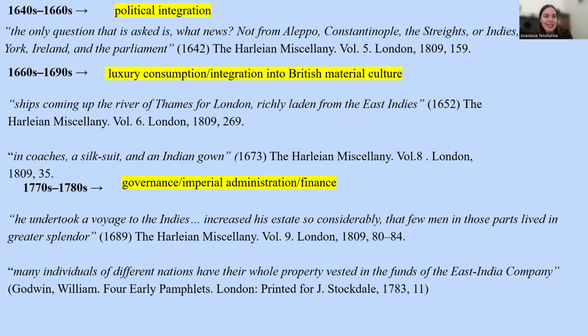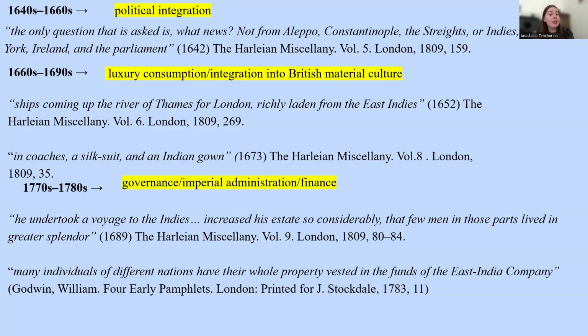And in 1689, the Indies are connected with private enrichment. So you can see the second last quote here: "he undertook a voyage to Indies, increased his estate so considerably that few men in those parts lived in greater splendor." It's again, India is a road to fortune, to status, to splendor, and we can also see it over here.